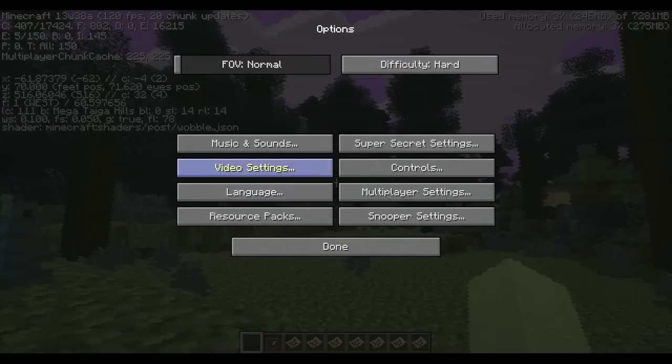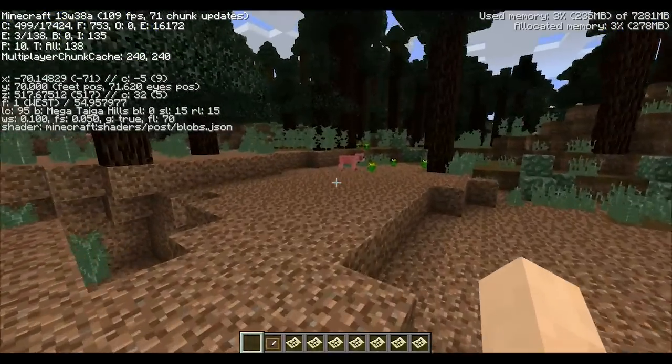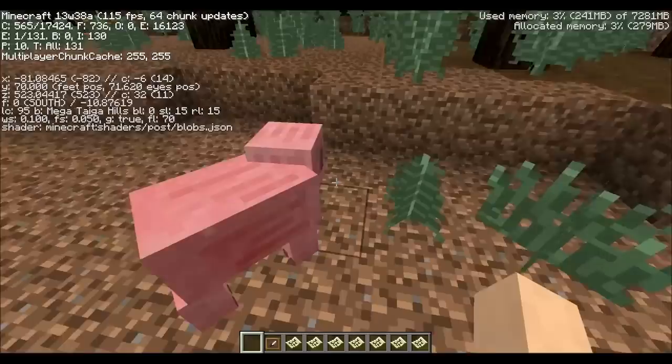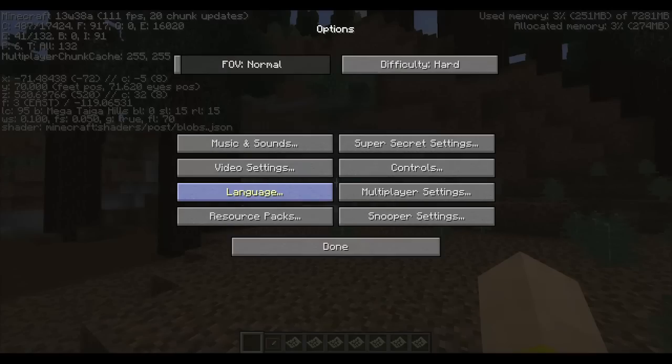All right, let's see what else we got here. Blobs, everything looks very blobby. Come here, little pig, I wanna see what you look like as a little blob. The closer you get to it, the less blobby it looks. But from far off, everything looks very blobby.